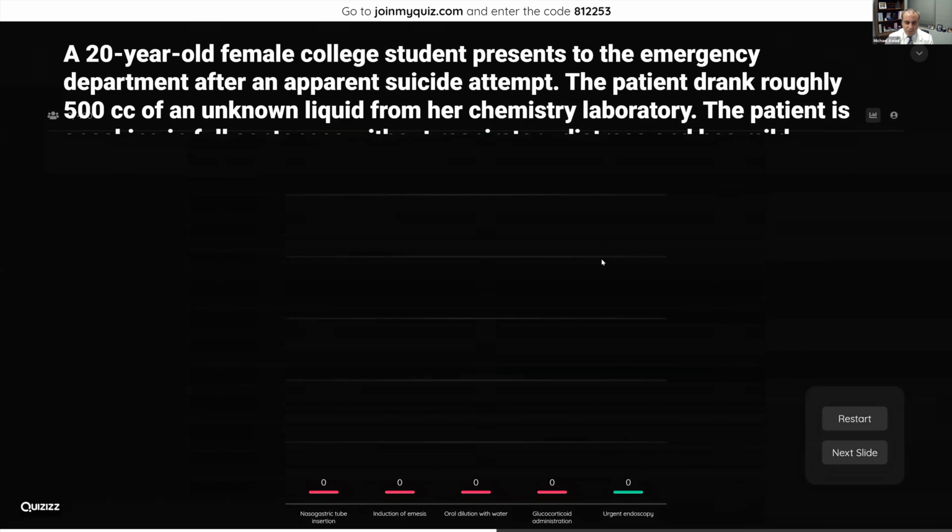All right. So for this one, therapeutic administration of diluents is not recommended after caustic ingestion. Forced emesis is also contraindicated, and we don't want to put a nasogastric tube down blindly. Glucocorticoids for preventing stricture is controversial, and it's really reserved for high-grade injury, if at all. Really, the correct answer is E, which is upper endoscopy. It should be performed soon after caustic ingestion, ideally within 24 hours, to assess the magnitude and the extent of the injury.